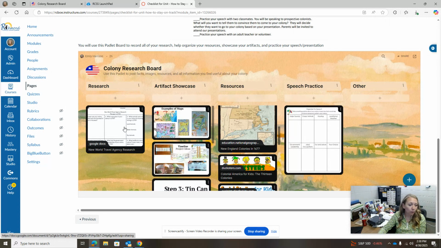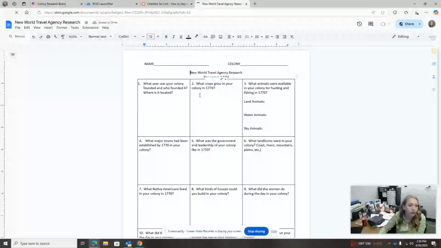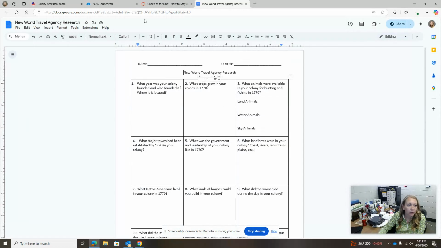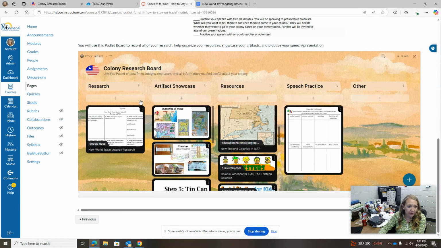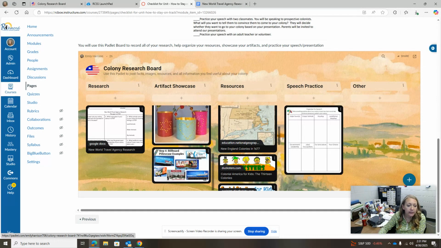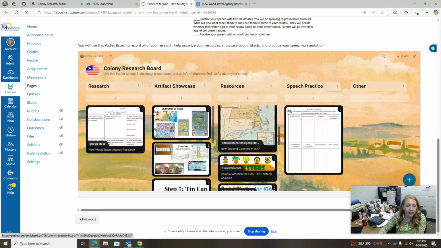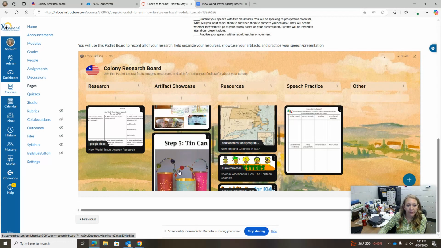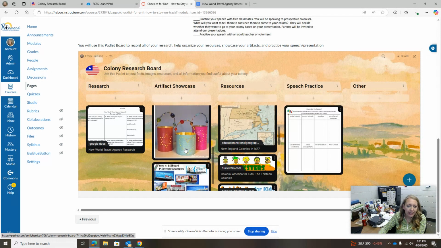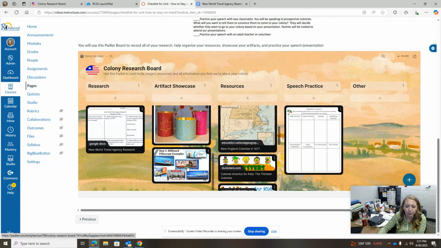And so with that, I want to just kind of show you some things. So for research, it brings them to their research document, their graphic organizer that they would fill out for their units. And then for the artifact showcase, these are the different things that they'll build, digital and hands-on, that they would use some of the creative AI pieces within Padlet and do it that way. So they'll create, here's examples of the maps, the timeline showcase, a tin can lantern, and then a billboard pillowcase.